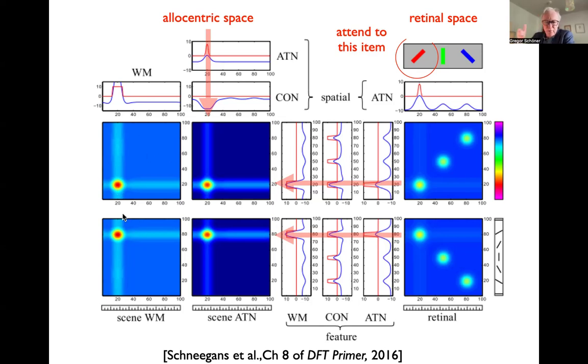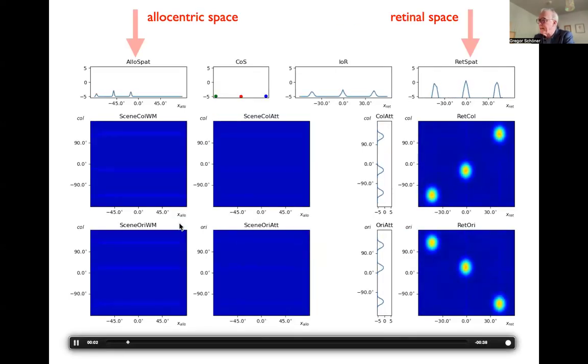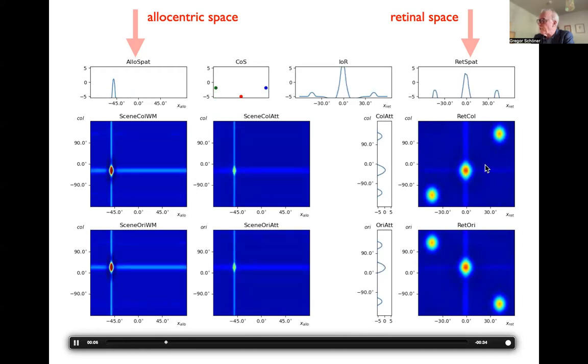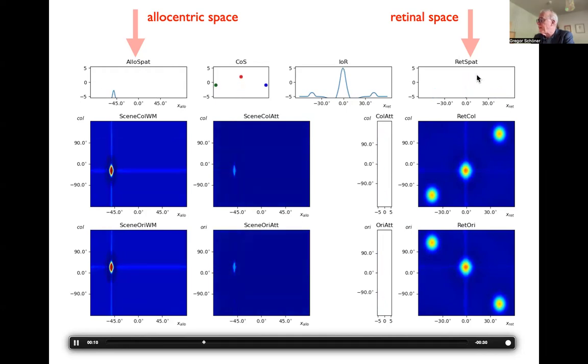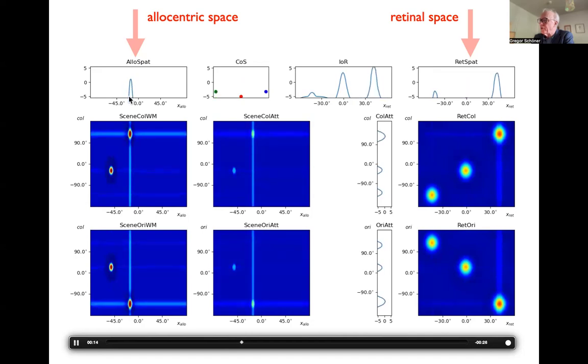And this could be solved different ways. There's just one proposal how to do that. So here's a little video that illustrates that idea. It's the same sketch, and you see here the retinal location. You're selecting this object, and now you see the allocentric is actually really shifted over the retinal. It's not identical here, and that selects one at a time.